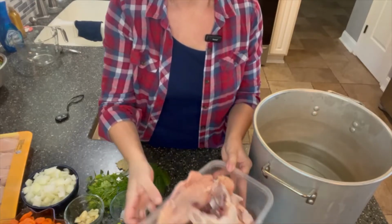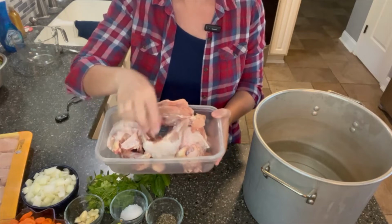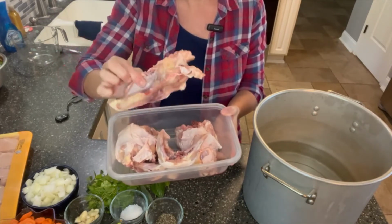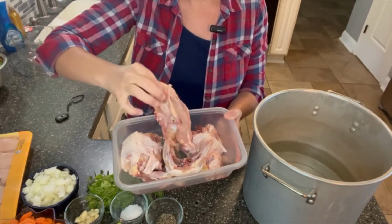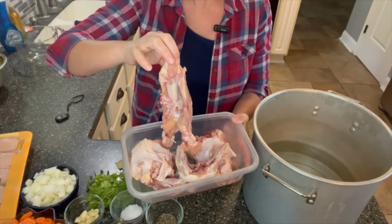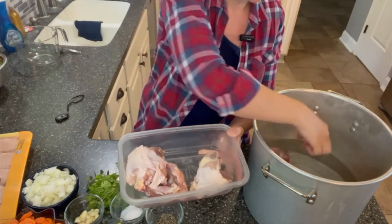One thing I've been saving and putting in the freezers, we have some home butchered chickens, and I've been saving the backs and the breast bone, after cutting the breast meat off. I'm going to put all of these with the bones right in my stock pot here. This is a very large stock pot. I already have 24 cups of water in here.